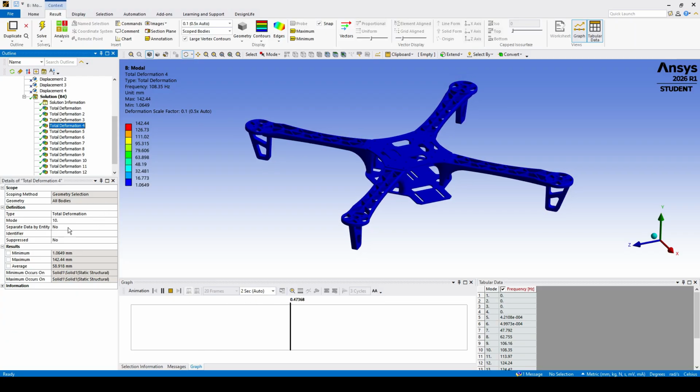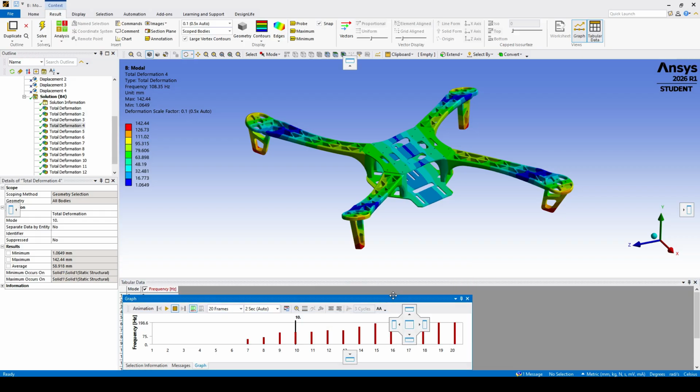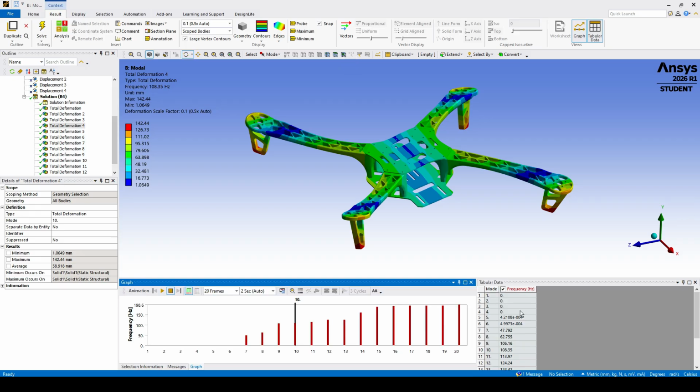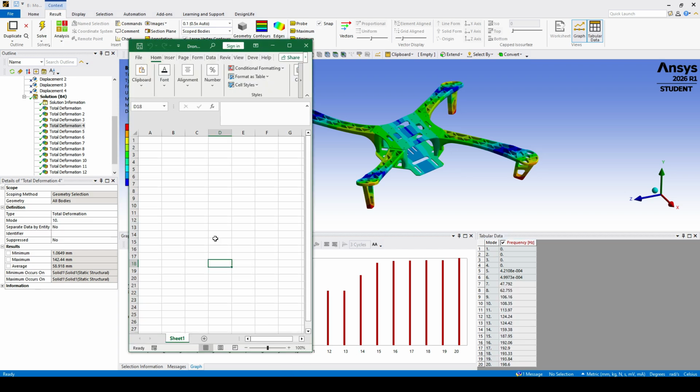In order to do that, to make it easy, I will copy all these values to an Excel file. So let's copy them to Excel. They are frequencies. If we want to know these values in terms of RPM, we have to multiply these values by 60.